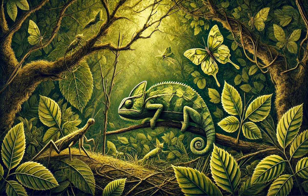The zebra stripes. Zebras don't exactly blend into the savanna, but their high contrast stripes confuse predators by creating a motion dazzle effect. It's harder for lions to track them in a herd when their patterns blur together. And of course, we have butterflies with eye spots. Have you ever noticed those eyes on a butterfly's wings? They're not just pretty, they're meant to scare predators by mimicking the eyes of a much larger animal. Humans have taken inspiration from these natural designs for years. Military camouflage, stealth technology, and even fashion patterns borrow heavily from these biological strategies.